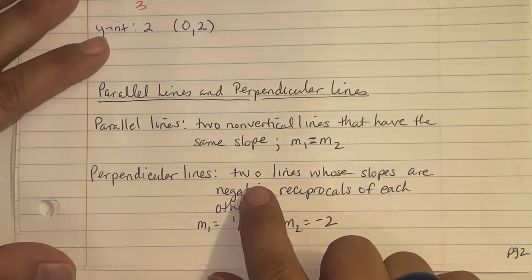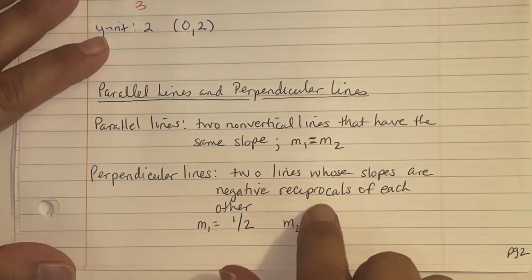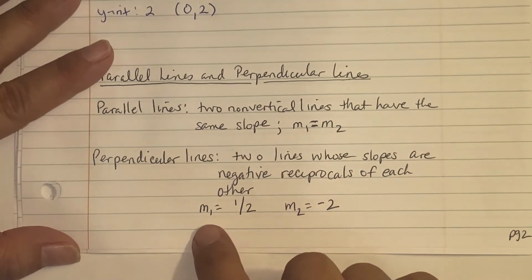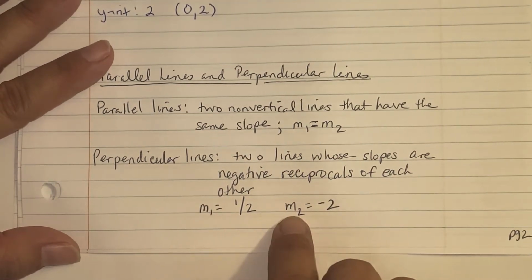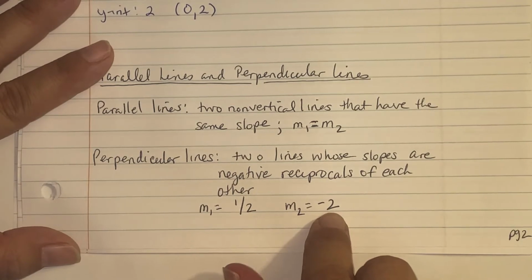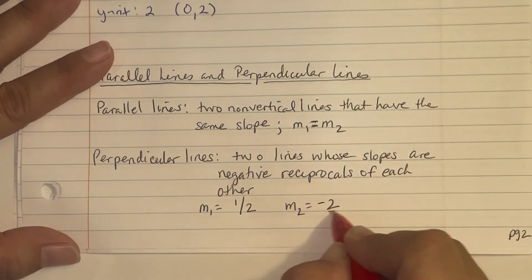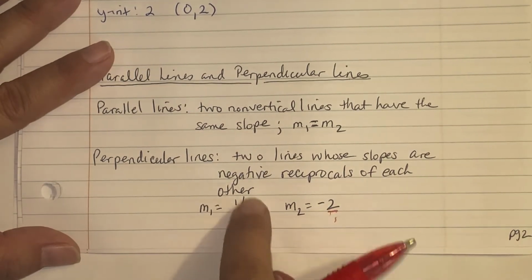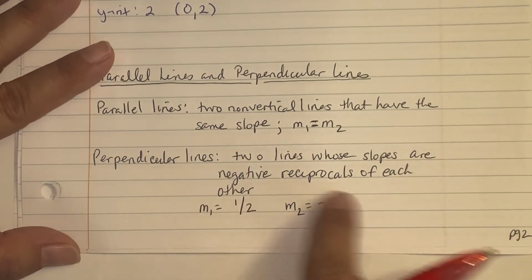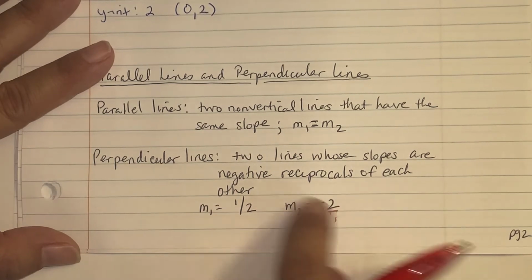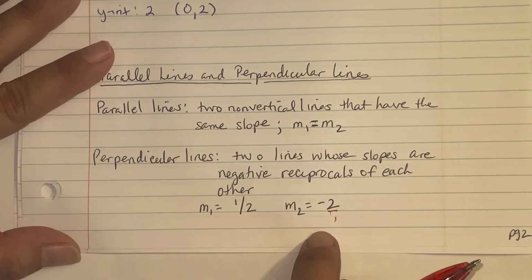Perpendicular lines are two lines whose slopes are negative reciprocals of each other, which means slope 1, for example, was 1/2. Slope 2 is now going to be -2. So it was positive, and you think of it as -2/1. I switched positions and flipped the sign. So think of when you're coming to an intersection that is perpendicular.